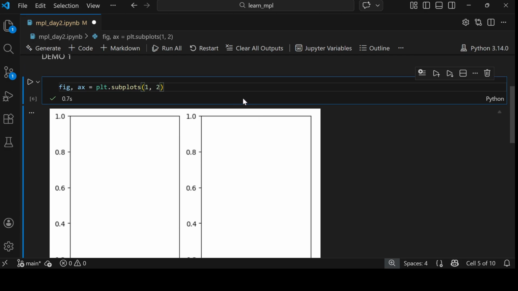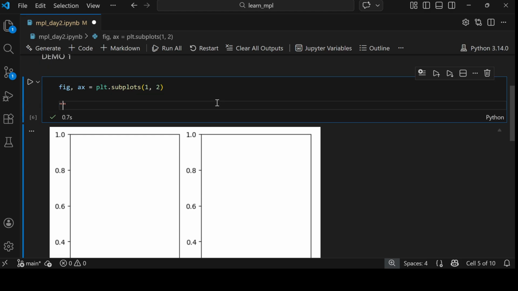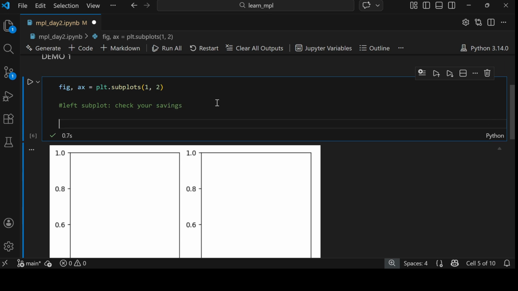So what we now need to do is to try to pass in our data. So let's say on the left subplot, let's try to check your savings, and then on the right subplot, what are we going to do?